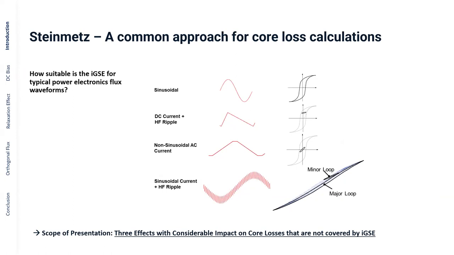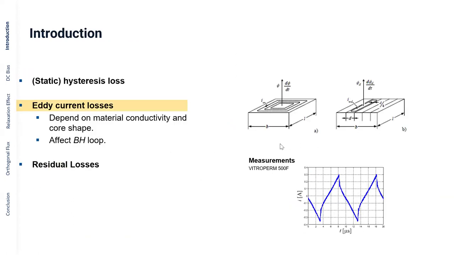Yeah, how do you handle thermal and mechanical stress effects? Are there any aging effects? This is a very good question, and we are aware that if you have mechanical stress or thermal stress to the components, this will increase the core losses. However, at this stage, I cannot say much more than that.